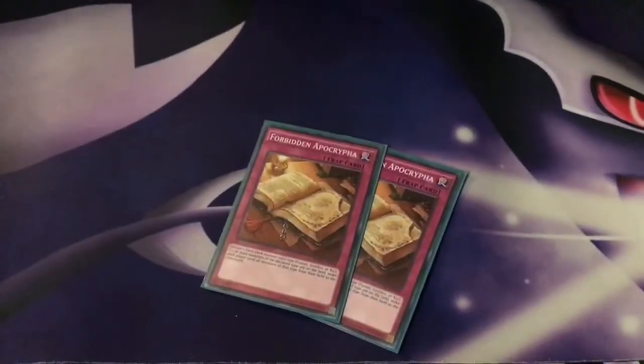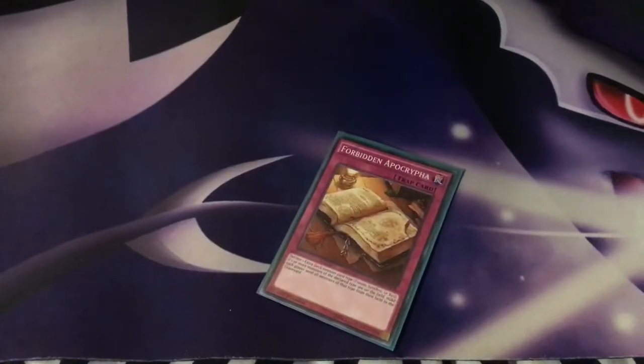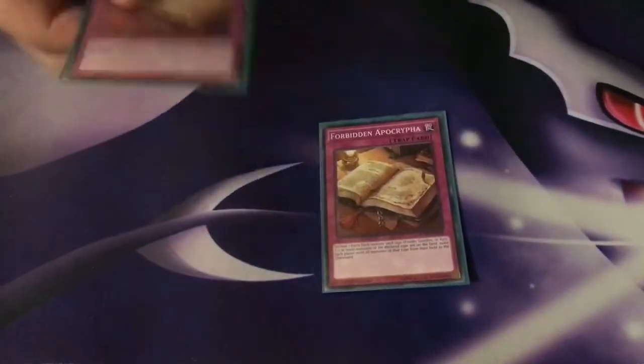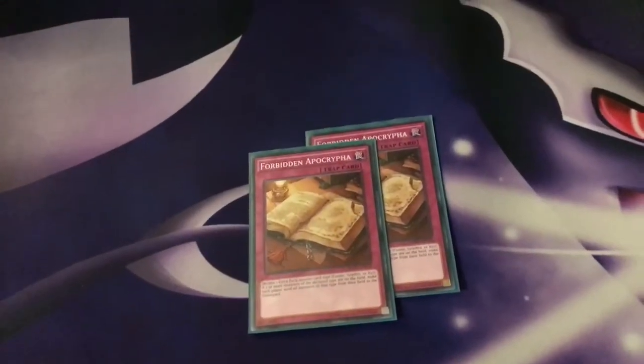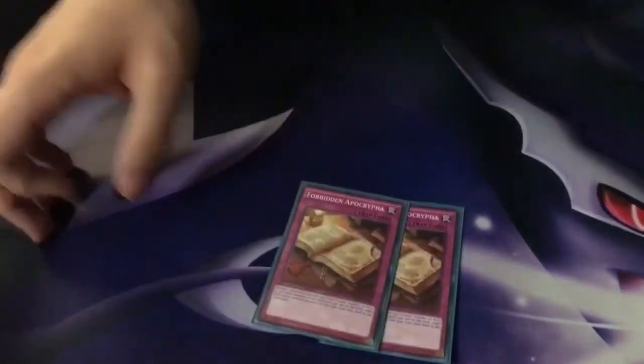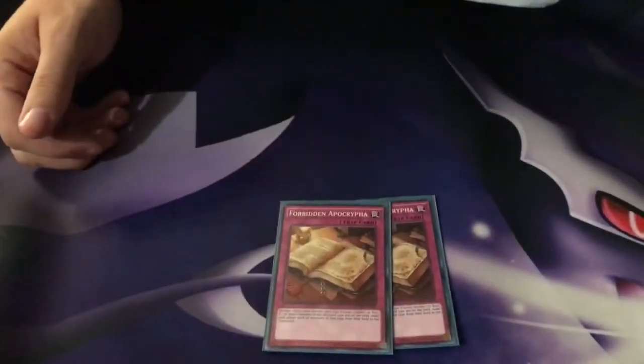And then finally the 2 Forbidden, how's this pronounced? Forbidden Apocrypha, here for the Zoo matchup. You just flip this whenever they have 2 different Xyz on the board, and it just gets rid of their whole board pretty much, and that just usually shuts off their whole turn, especially now without the Norden Fusion Substitute combo. So that is it for this updated deck profile on Cubics.